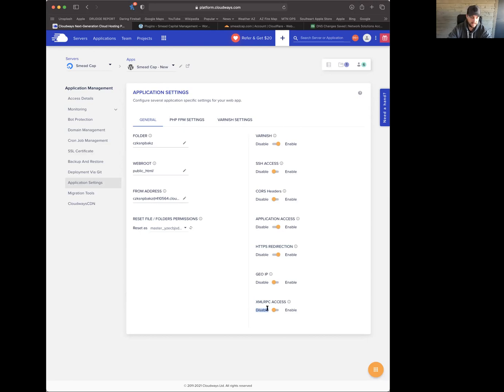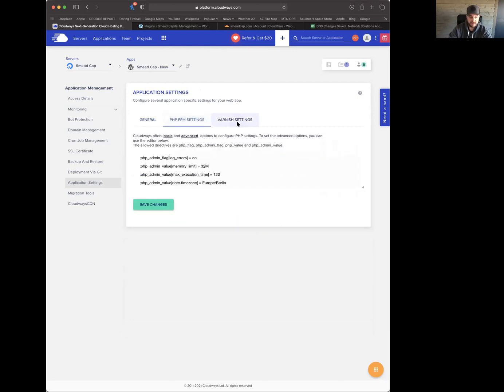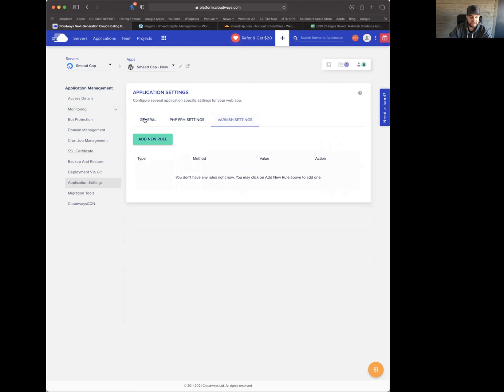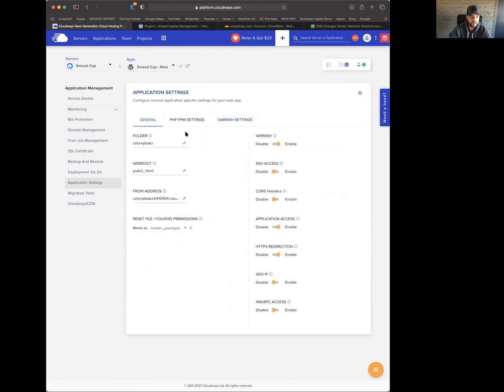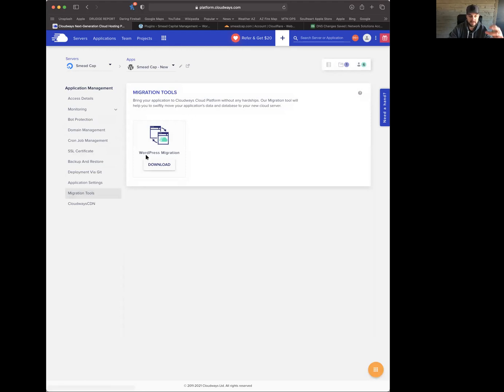For those of you that are working on server files or just generally having issues ever, this little button right here, you can refresh files and folder permissions if needed. That's good if we're dragging plugins from one app to another, but not really that necessary today. There's also some Varnish settings. We don't really do anything with that, so it should not really come up to play for anything else. And then if you're ever migrating content into here, there is a plugin that they have that could potentially be useful. In this case, it really isn't for us.